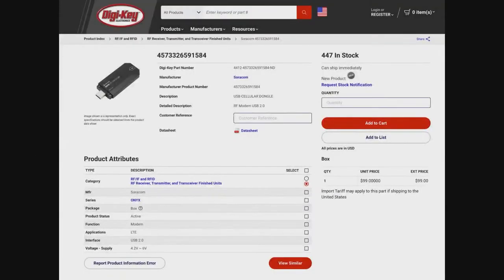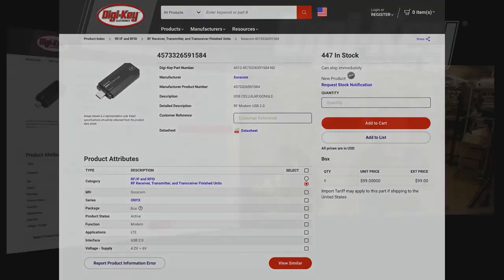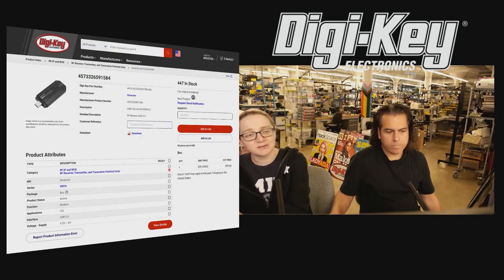Available on Digi-Key, as in, you can really actually get it. That's why this is NPI. They actually have a lot in stock. And again, the price is very good. It's under $100, I think.